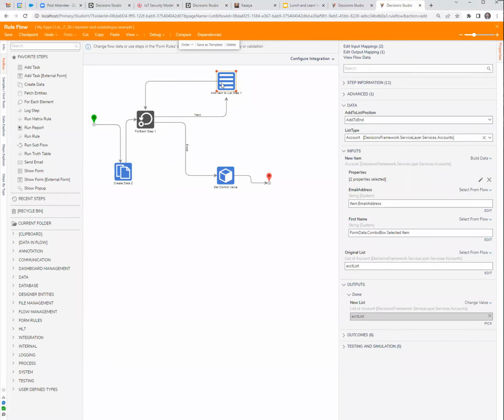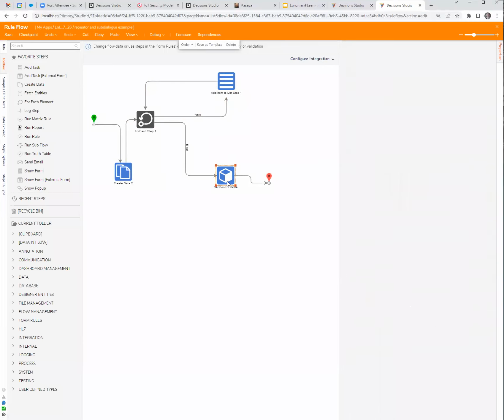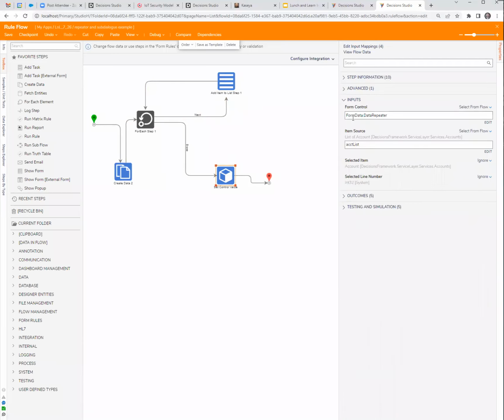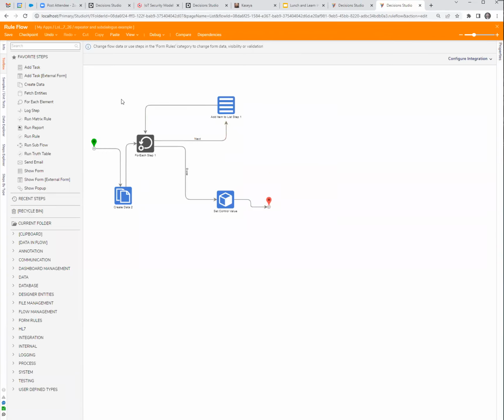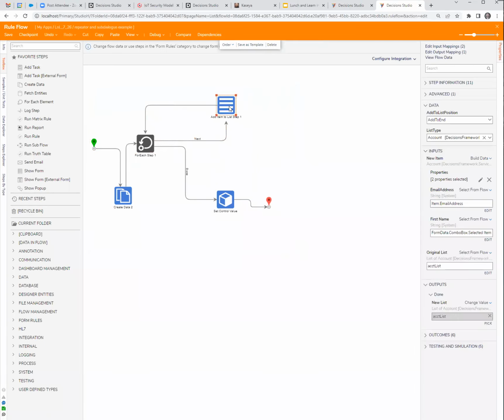I then loop through that list and add some values to it, and then build up a new list. And then I pass that new list into this set control value step, which is pointed at the data repeater, but takes in the account list as the input, and which updates the current list of accounts to be with this. Now, we would want to actually set the actual account object and not a fake account object, created here as kind of a shortcut.